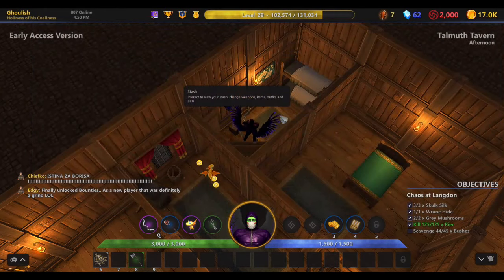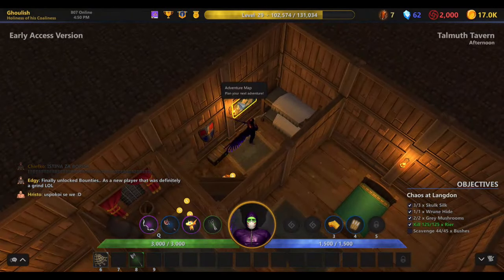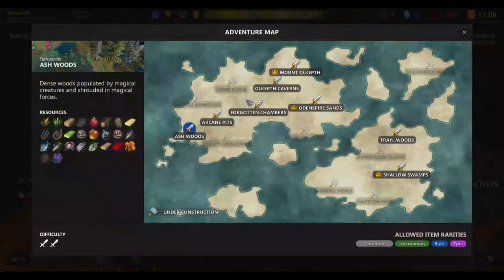Now while we're here, we're also going to cover this. Right next to the stash is the adventure map. If you click the adventure map, it'll show you all of the adventures that are currently open. It will show you the ones that are under construction, but of course we can't go there yet. Now when looking at the adventure map, there's a few different things we're going to note here. The things with crowns are for the power pennant players only.